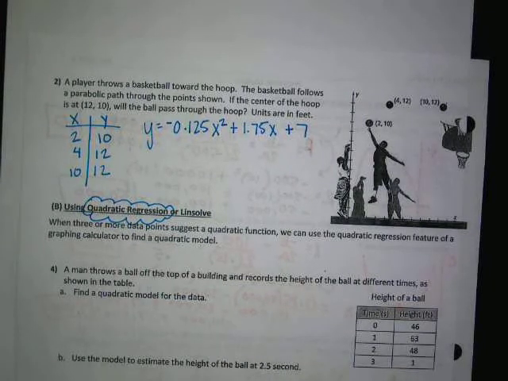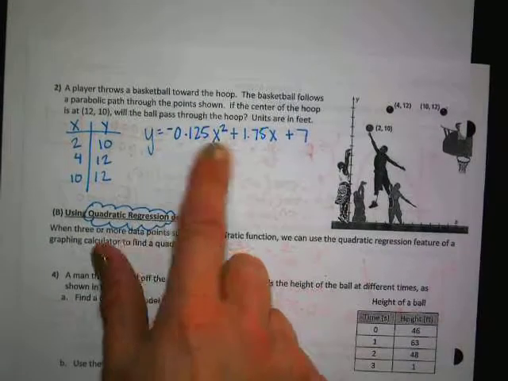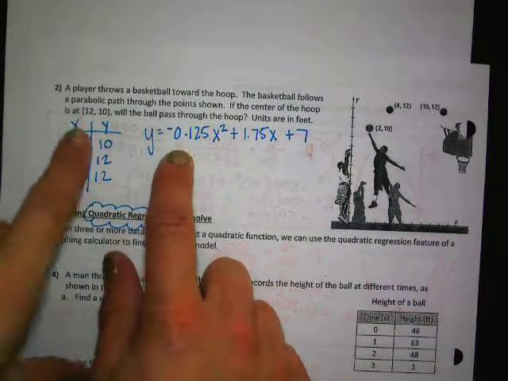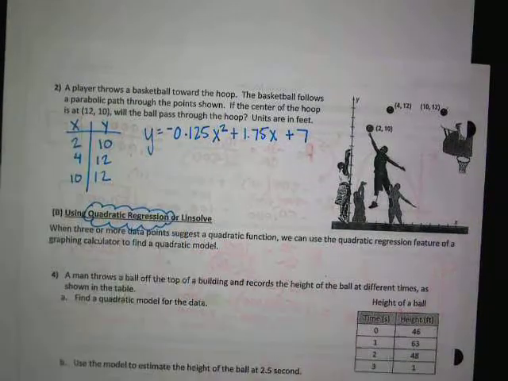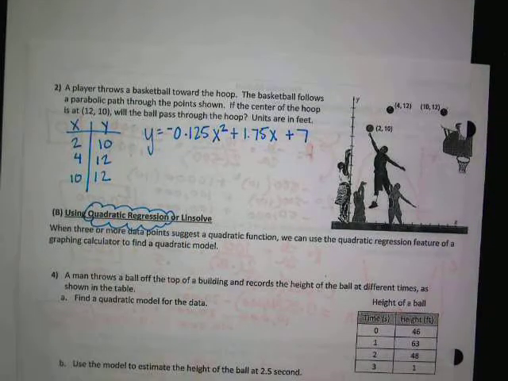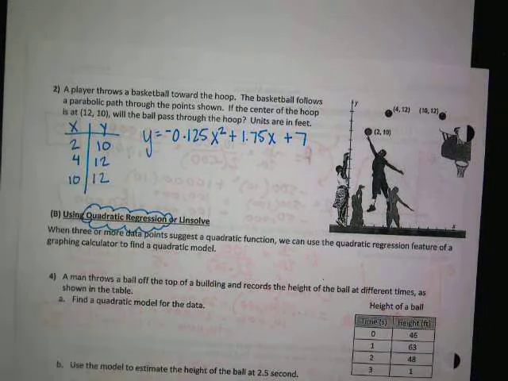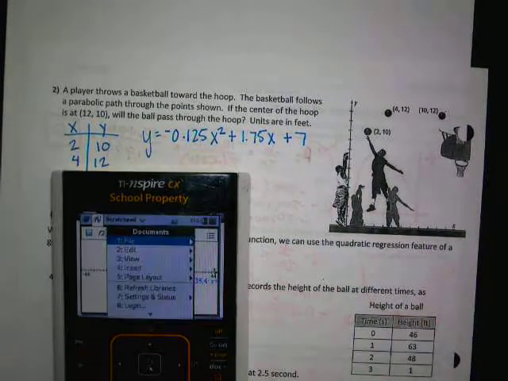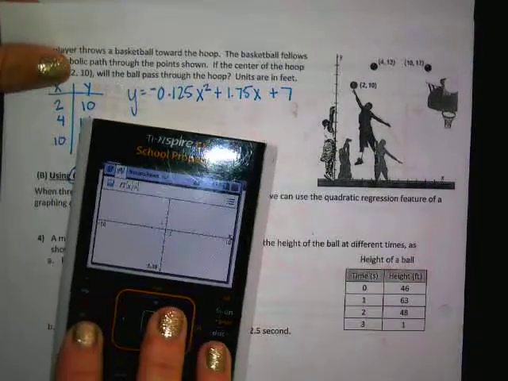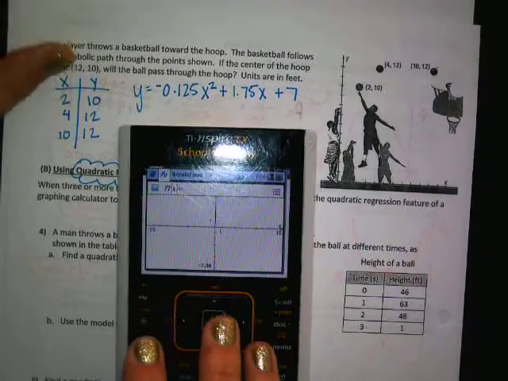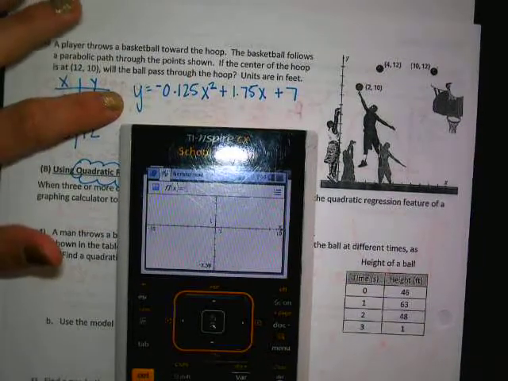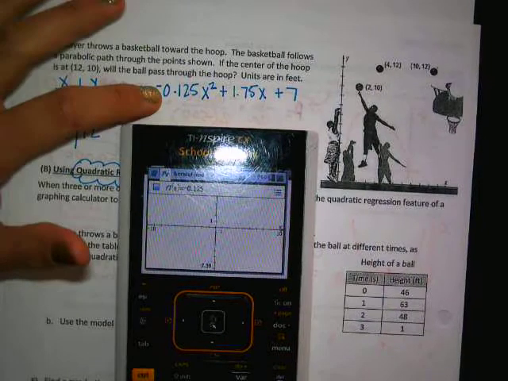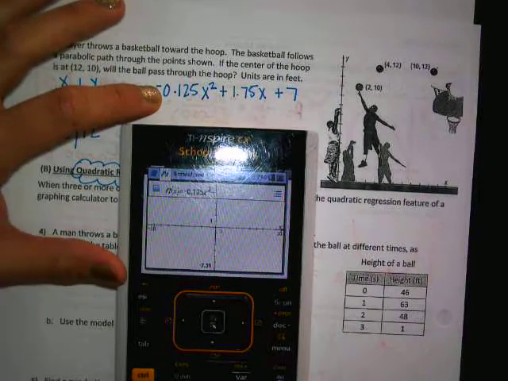Alrighty, so we're not done yet. I want to know if this equation is going to pass through the point (12, 10). There's a couple different ways you could do this. You could plug 12 in and see if it equals 10, or you can plug it into the calculator: negative 0.125 x squared plus 1.75x.